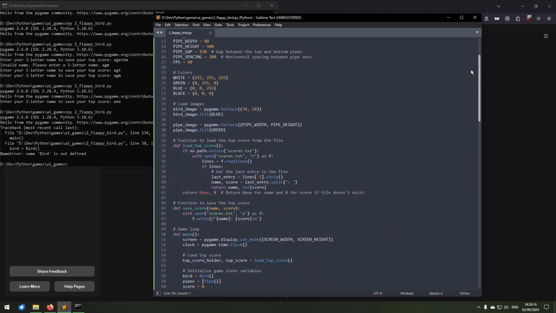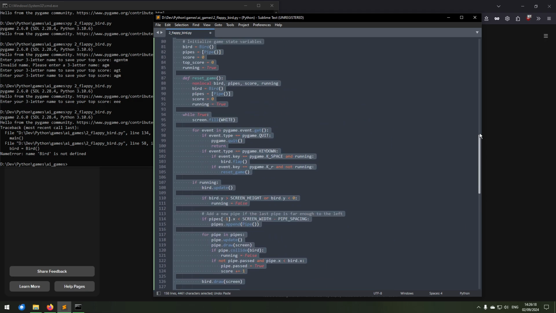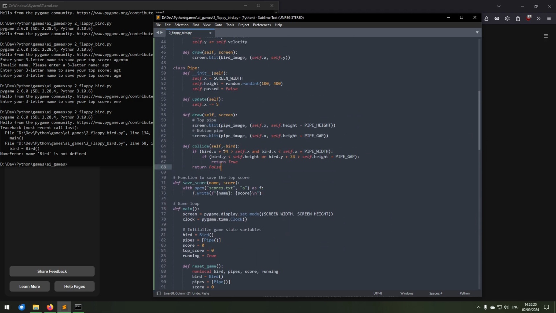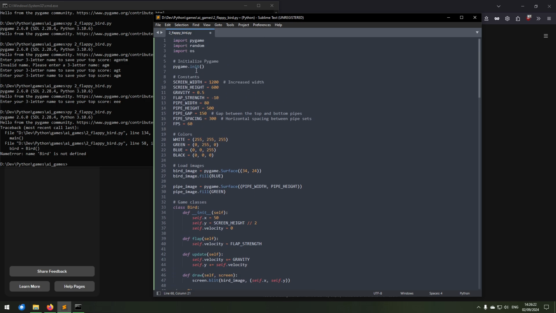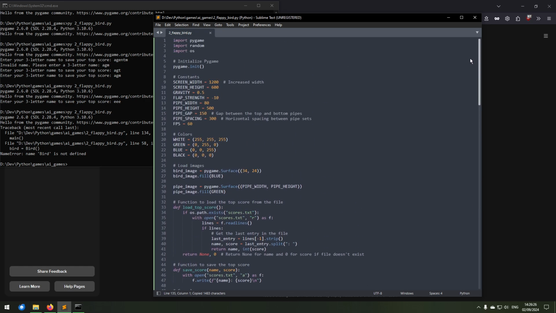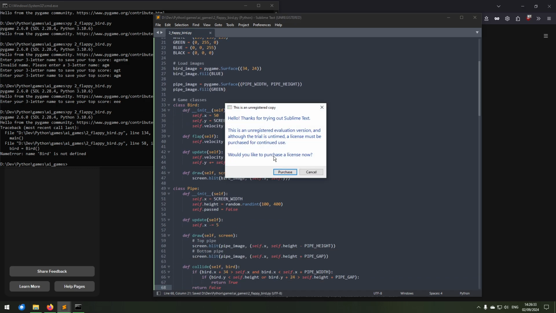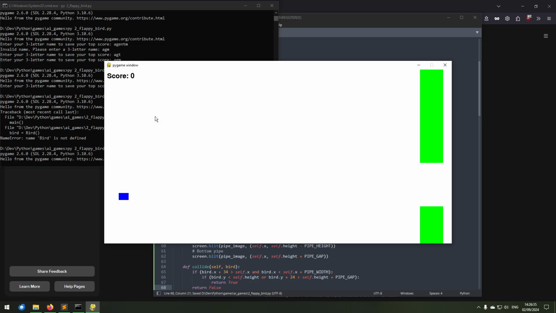Did you remove that? Guess you removed that. Let's just copy the class pipe and class bird again. Let's take all of this and just overwrite that on the top here. Hopefully that works, splicing that together.